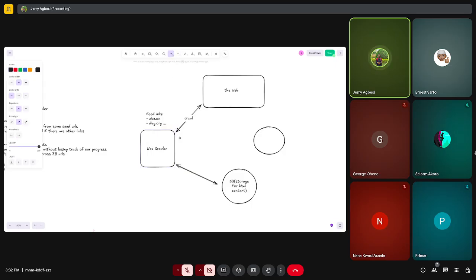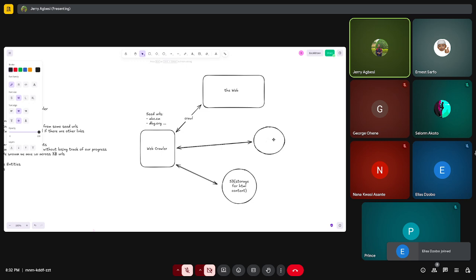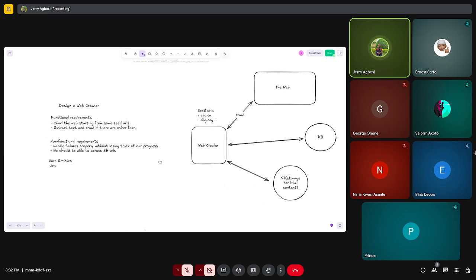My brain is telling me we don't need this, but I'll leave it here anyway. Have a DB of our URLs.